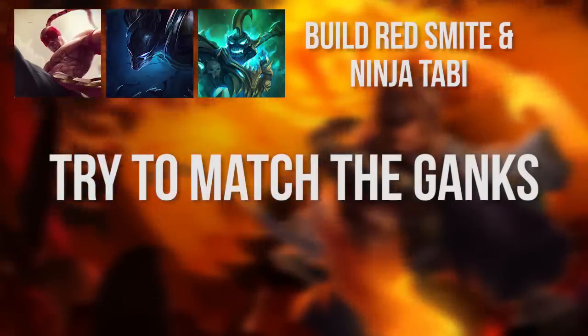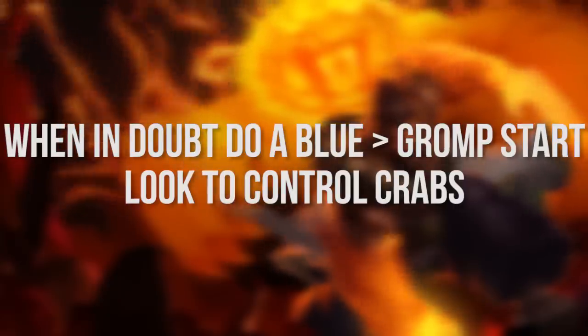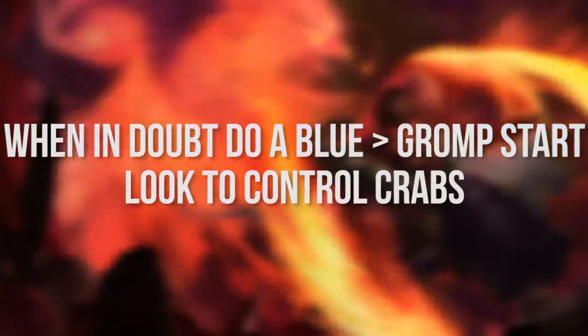But besides that, I think those are rapid fire all of the junglers. When in doubt, do a blue gromp start. Look to control crabs. Use the playstyle we mentioned a little bit ago, and that's kind of how to play into all those champions.